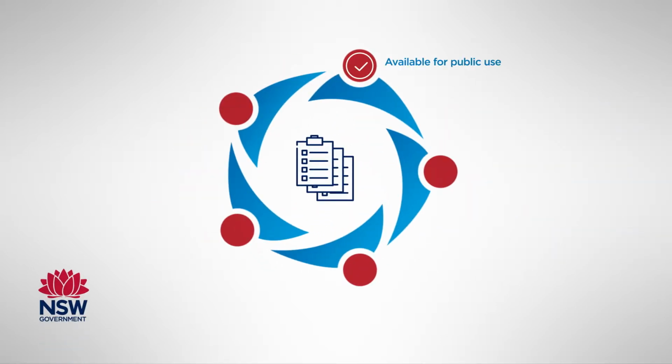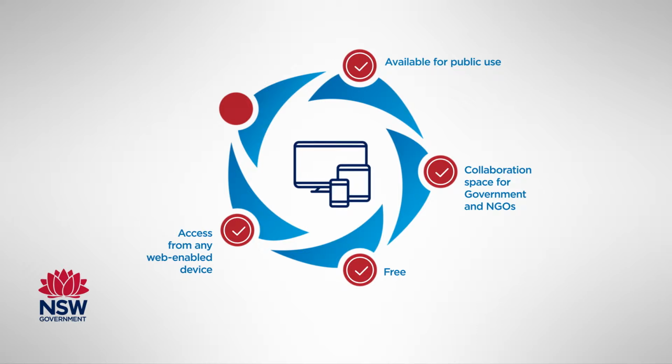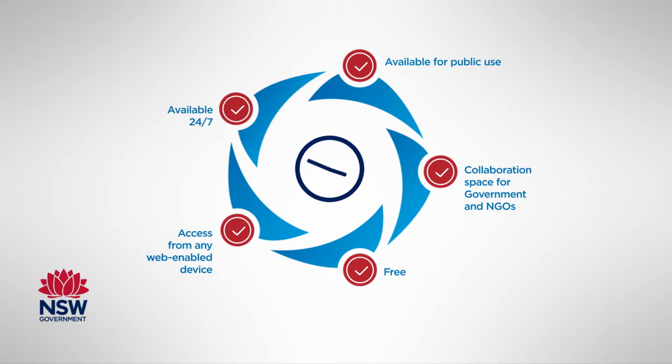HSNET is a comprehensive public directory of services in the human services sector. It is also used as a collaborative toolkit for government and non-government organisations, or NGOs, to improve service delivery. HSNET is free to use and accessible from any web-enabled device, including your desktop, smartphone or tablet, anytime.